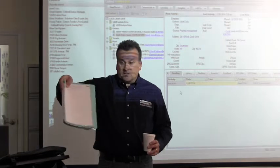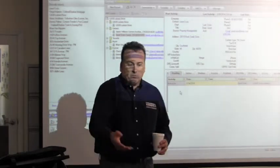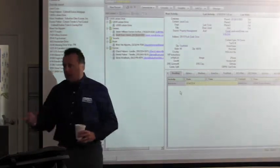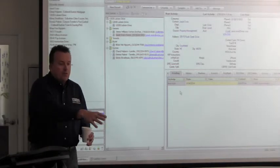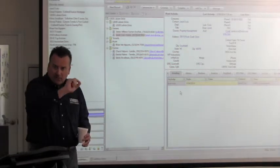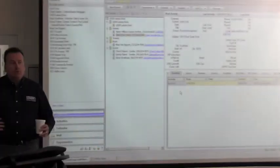I hate this. For me, this doesn't work. Now the reality is, every time I teach these classes, 99% of the people have spiral binders or whatever it happens to be. To me, that's just the way I work, that's a waste. Because everything I put down there gets lost. The keys fall off.